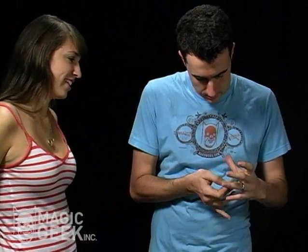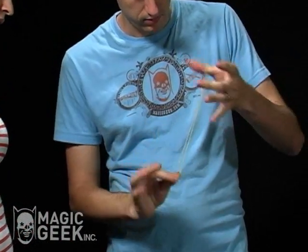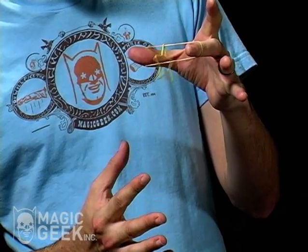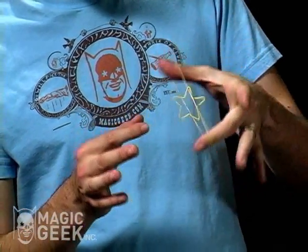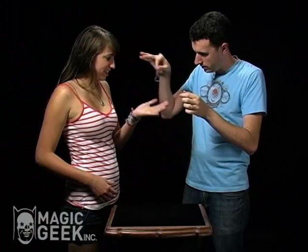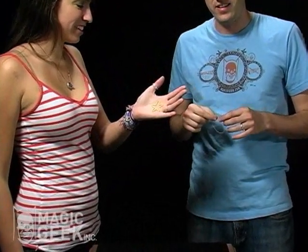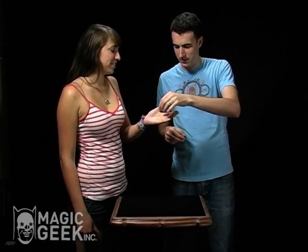If I do this, take this. This is one of my favorites. Watch this. Whoa, wait. See? Now that is a star. Open your hand up. Put that in your hand just like that. Show the camera. It's a star. I made a little star out of that. And I made a circle out of this one. Oh, so that's... Well, it could be a soccer ball. No, it's like two shapes. Oh, okay.